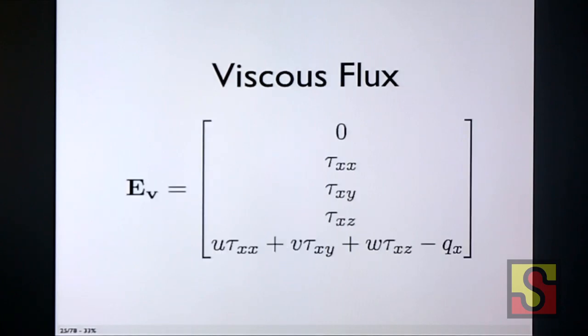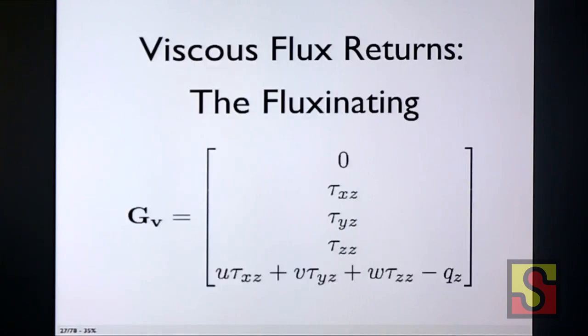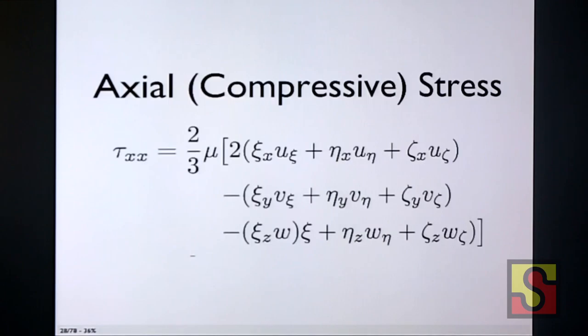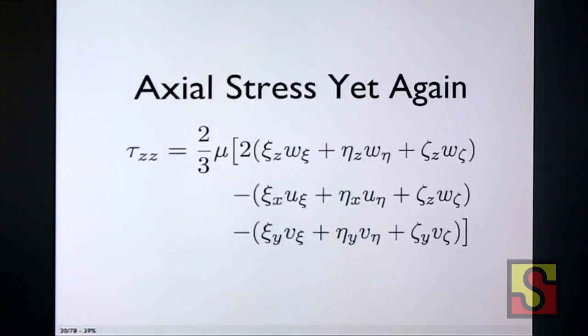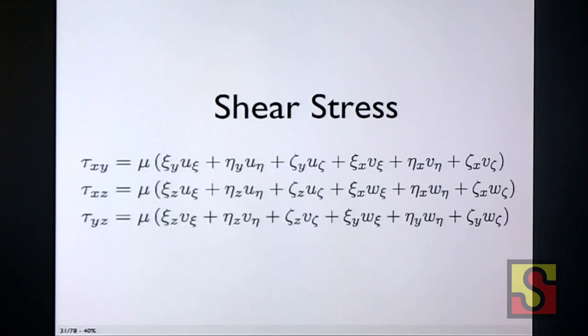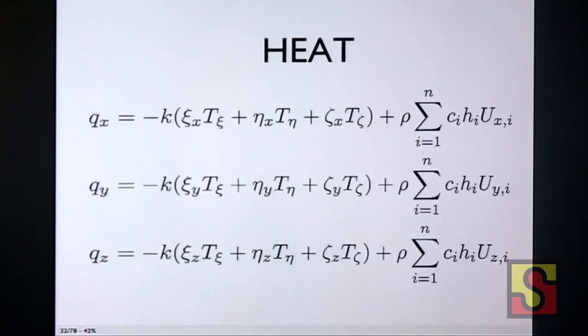We've got fluxes. Nothing new here. These are all the same letters that we saw before. This is in the x direction, the y direction, and the z direction. We also have viscous fluxes. We have a new term here, tau. That's going to be our stress tensor. So tau, like I said, is a stress tensor. And if the subscripts are equal, that means it's an axial or compressive or rarefying stress. And we only have one new term in here, and that's viscosity. Viscosity tends not to change too much with a fluid unless it's a liquid, slightly dependent on temperature.